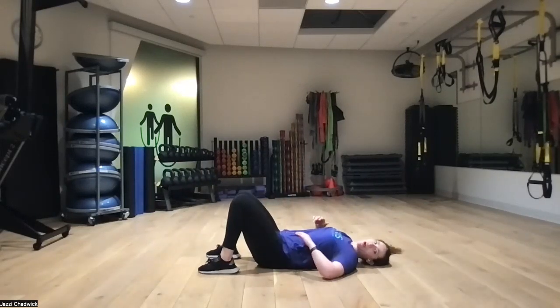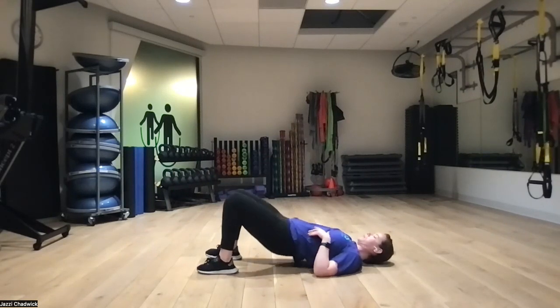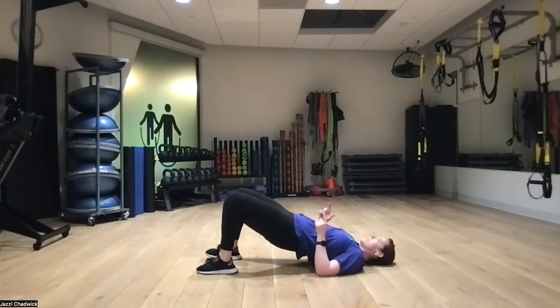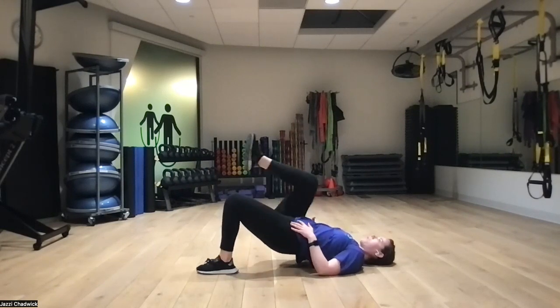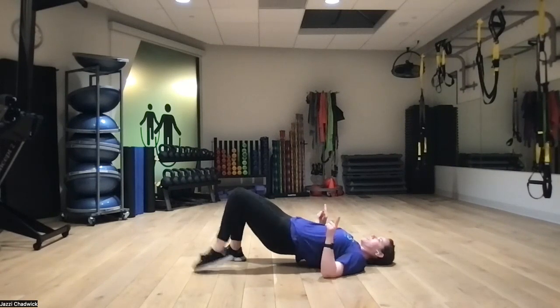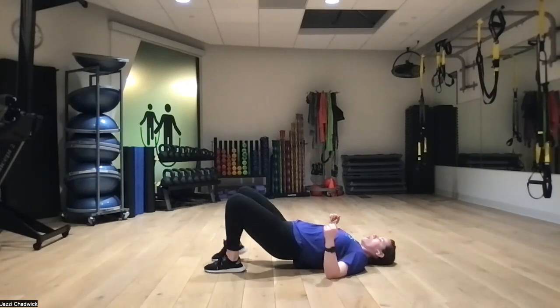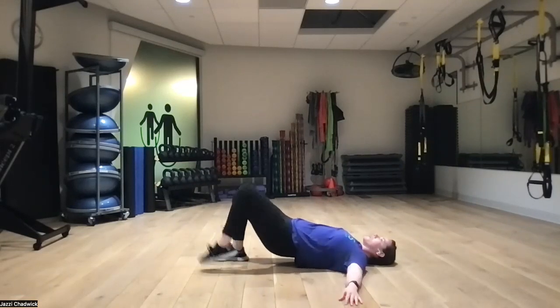So we're going to be on the ground, tucking our pelvis. 3, 2, 1. Hips up towards the ceiling. We're going to exhale 1 knee at a time. Oh, we're not marching. We're extending. I'm sorry. I forgot. So very similar to the march, but instead of coming up with our knee, we're going out with our foot.